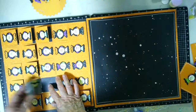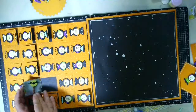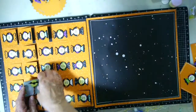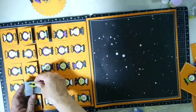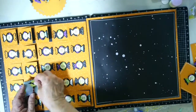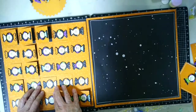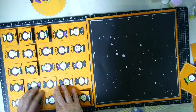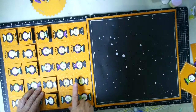So when I'm showing you this, when we're working on this every day, I will flip this open and you will see what project we're making. I just haven't finished printing all of my pictures to do that yet. I'm going to just put it right here. I have a little bit of tearing right here, and that's why I want to use tear tape, because this needs to be secure. They still need to open.